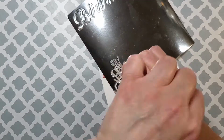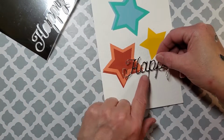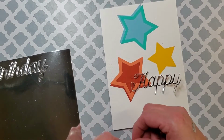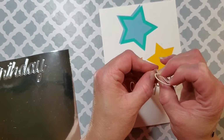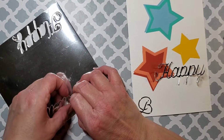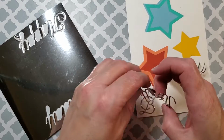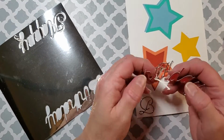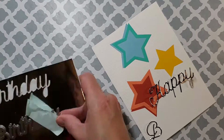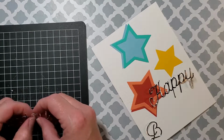This font, the lines are thin, so you have to be careful. Like with this birthday, I had trouble. I couldn't get it off without tearing it and ripping it. So I ended up just cutting it out again out of the silver mirrored cardstock without the double-sided adhesive, because you see here I'm having so much trouble. It's really sticky. I think that's why you have so much trouble, because it's super sticky and it sticks to your fingers. And then if it's a very delicate font, it's going to rip.